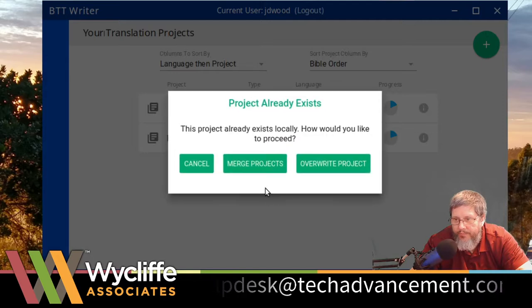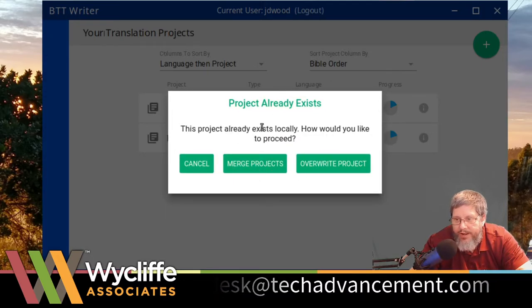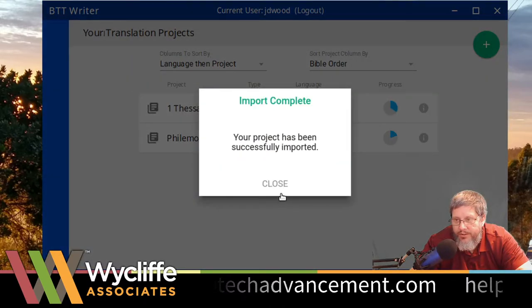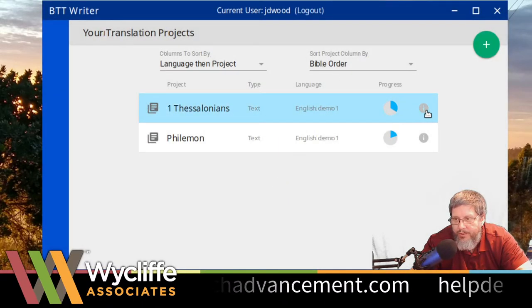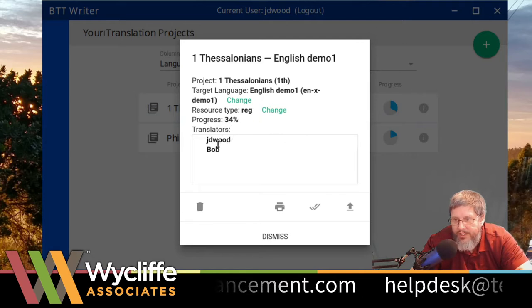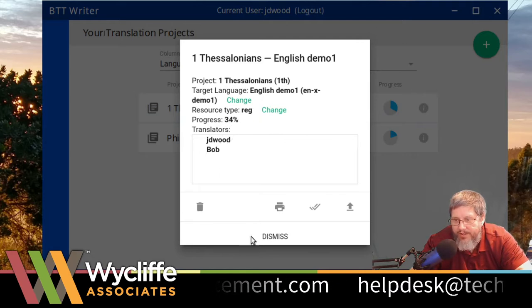Open. Because I already have a project, it's asking me to merge them, so I'm going to go ahead and merge, and it's been successfully imported. And you can see that my progress is now up to 34%, and JD Wood and Bob are both listed as translators.